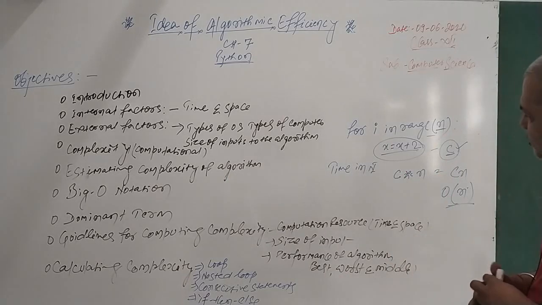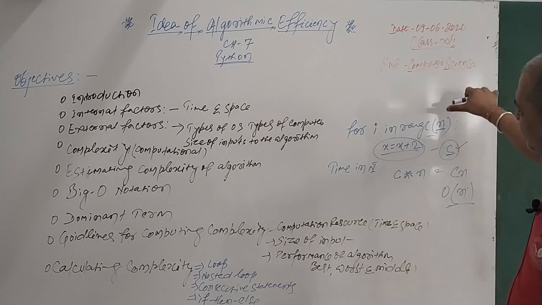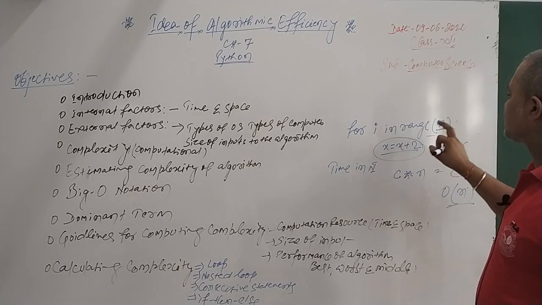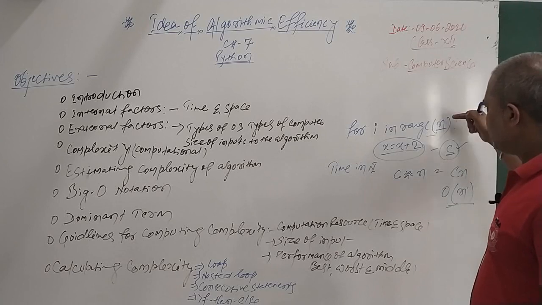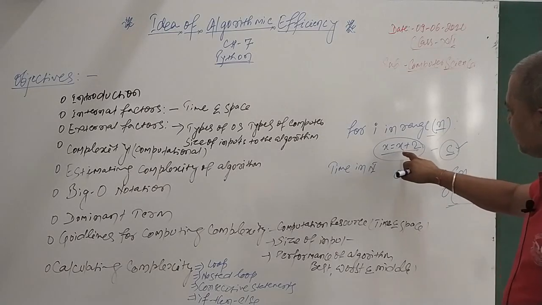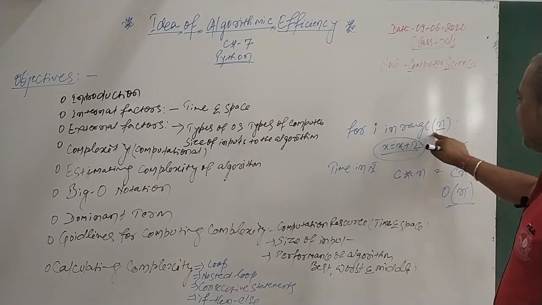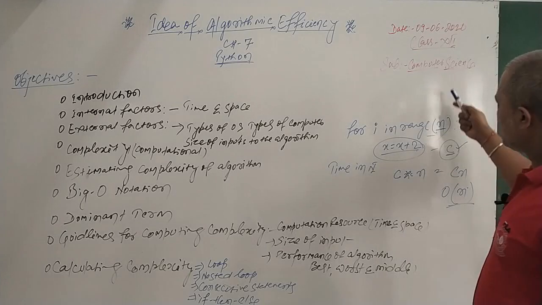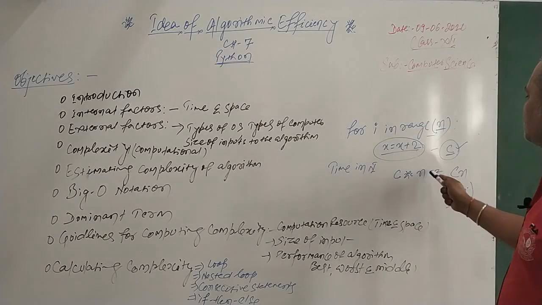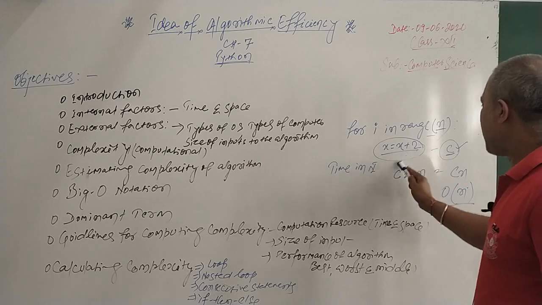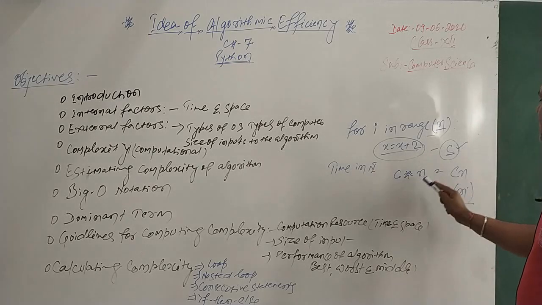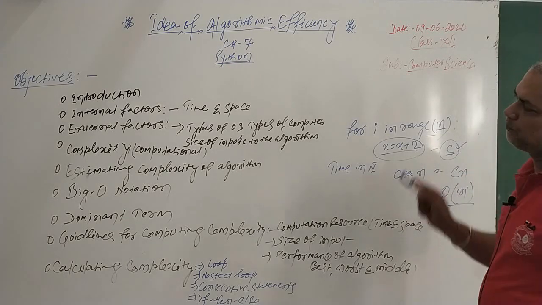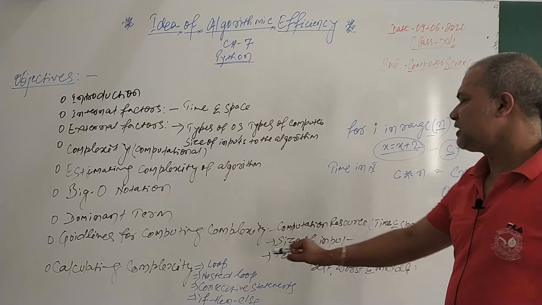I hope you are getting it. A particular loop will execute n times, and the single execution of the statement in the body takes c. So the total number of times it will execute is n, which means the total complexity will be c * n, that is cn. As you know, c is a constant, so you can represent it as O(n). This is how we can represent a loop.